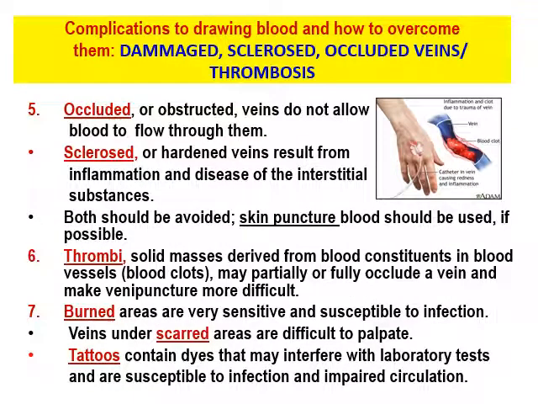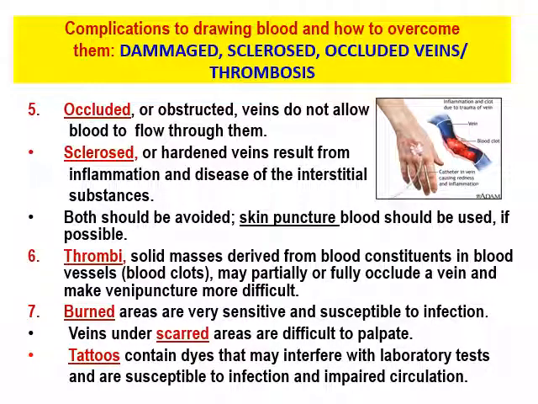So, occluded veins, sclerosed veins, thrombi, burns, scars, and tattoos. These are all things that can cause complications when we're drawing blood. If a vein is obstructed and the blood's not flowing through it, obviously that's going to cause a problem, and we want to avoid those types of things.